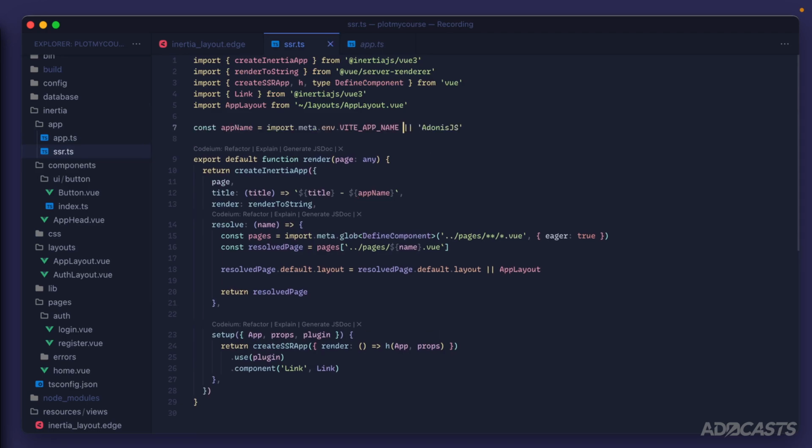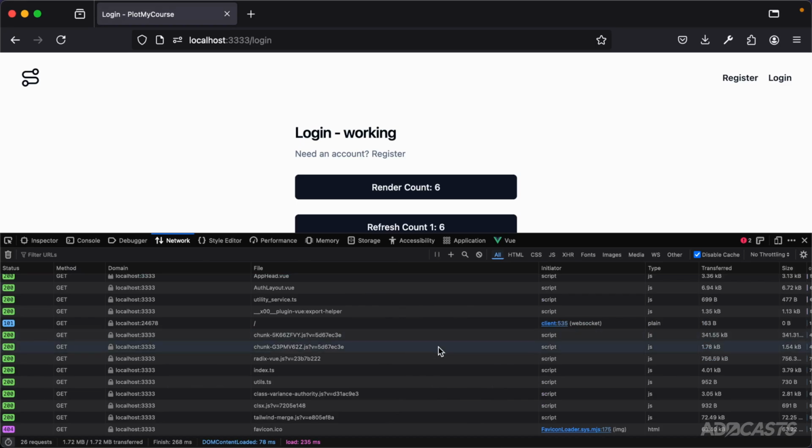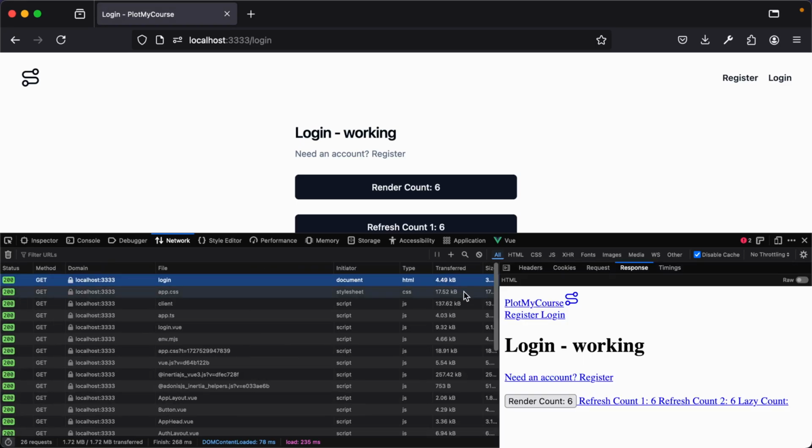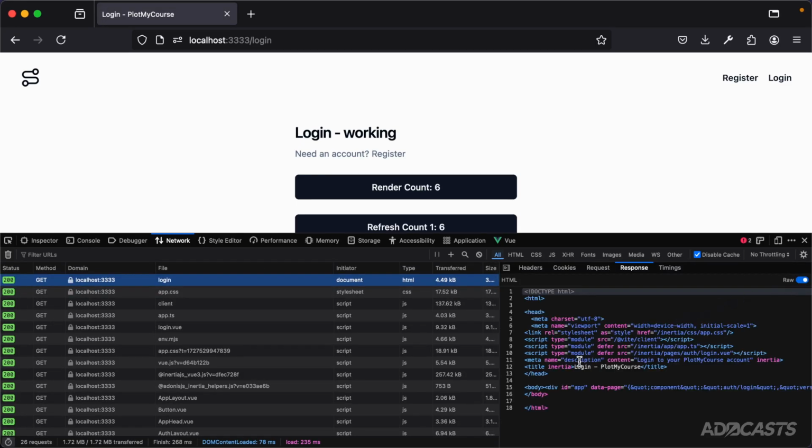Give that a save. If at this point we jump back into our browser, take a look at the login raw response, you'll see now our title's coming through as intended and as it is on our client side. So the server-sent HTML will now match the metadata and titles that we have from our client side. Thanks again to Shoto5536 for pointing that out to me. Now back to the original lesson.